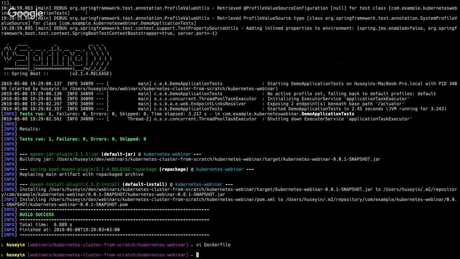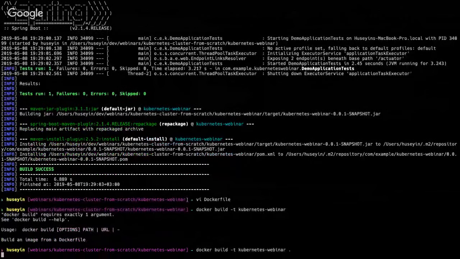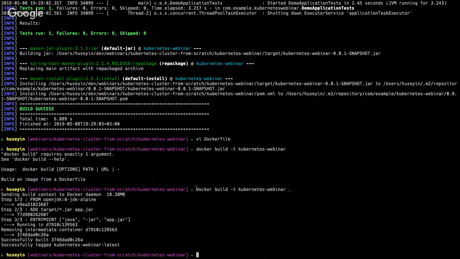Okay, I created the Dockerfile, and now I will say docker build -t Kubernetes webinar. Missing the dot at the end. So just finished. And then, in order to push this image, I will push this image to Docker Hub, and it will be public. Docker tag Kubernetes webinar.